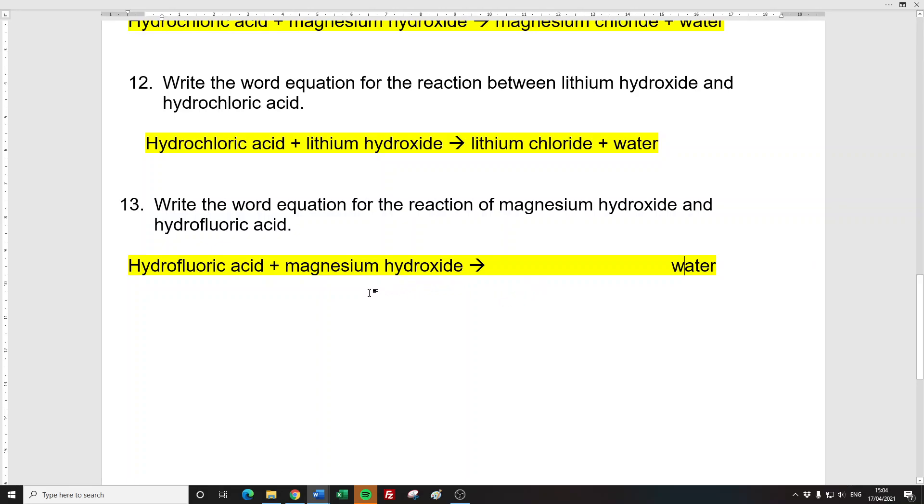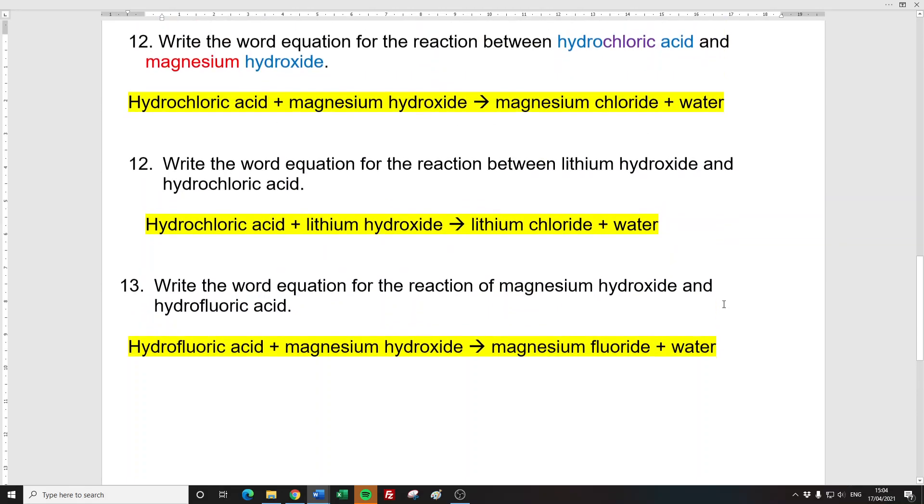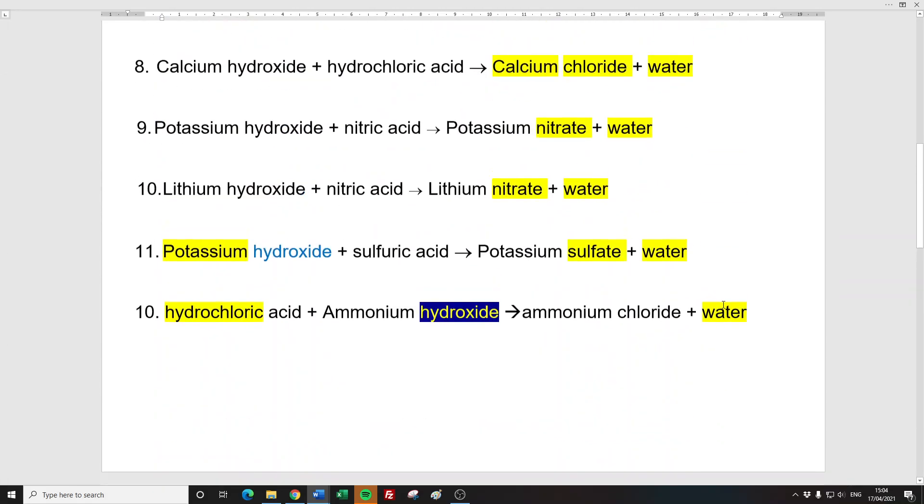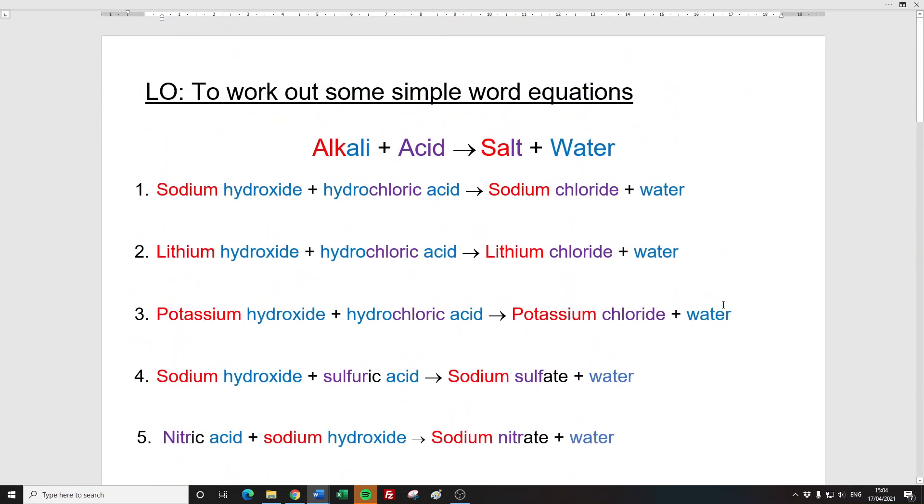And let's have a look. So, we've got the metal that's in here is magnesium. And, oh, that's one we haven't seen before, actually, isn't it? Instead of hydrochloric, that's hydrofluoric. So, it's actually going to be fluoride. Magnesium fluoride. Plus, little plus sign there. All right. Now, if you didn't follow that, I did go through it very, very quickly. If you want to go back through it and just go through it and pause it each time, let's have a look and try and test yourself on those. Plenty to go through. All right. Thank you. Cheers.